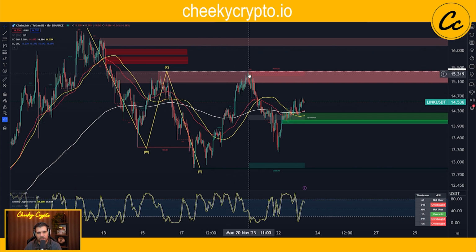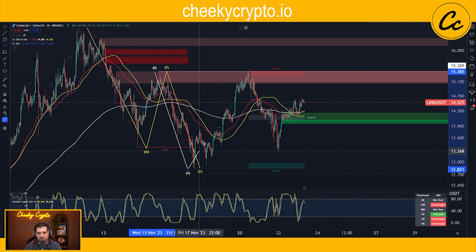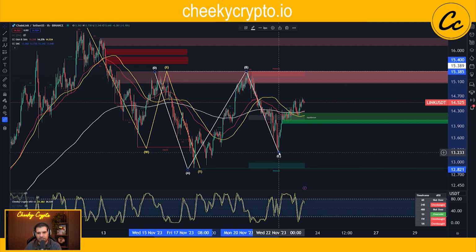We had a move upwards where I do believe we breached the high. This was $15.39.2. So you can see here that the previous high was $15.38.9. So we breached the high. Now it is possible that we have some kind of irregular flat or regular flat going on, and a regular flat would basically be an A wave coming down, a B wave going up, and then a C wave coming down here like that.